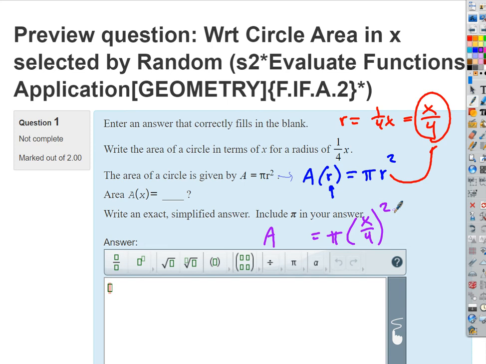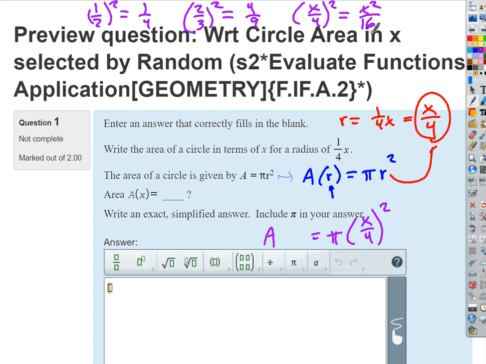What's 1/2 squared? Think about that. Well, yeah, 1/2 squared is 1/4, isn't it? Because I'm squaring the 1 and I'm squaring the 2. What if I do 2/3 squared? What's that? 4/9. 2/3 times 2/3. So I'm squaring the 2 and I'm squaring the 3. So what is x over 4 squared? X squared over 16. Good.